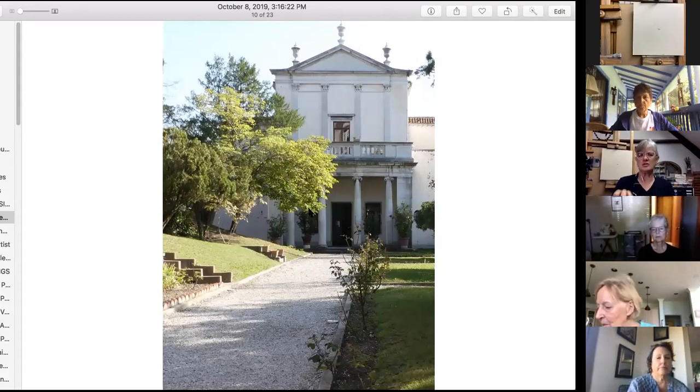And looking for simple shapes, if you start sketching and you have too many shapes, then maybe you need to try cropping your image, try seeing simpler shapes, because when you're doing your sketches, what you might find out is, wow, that's going to be an awful lot of work. I don't know that I want to do that.